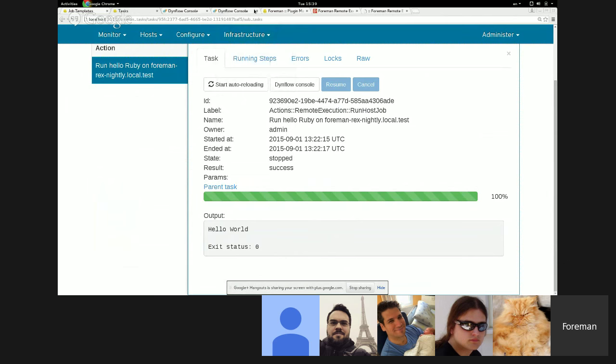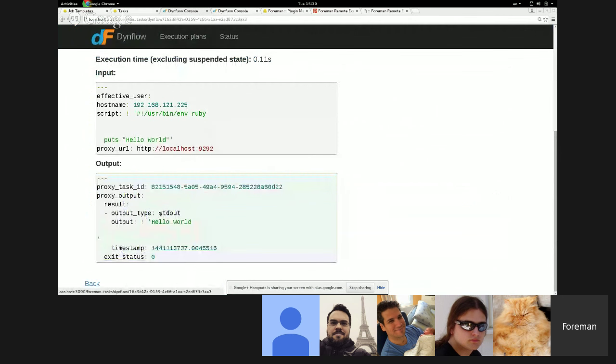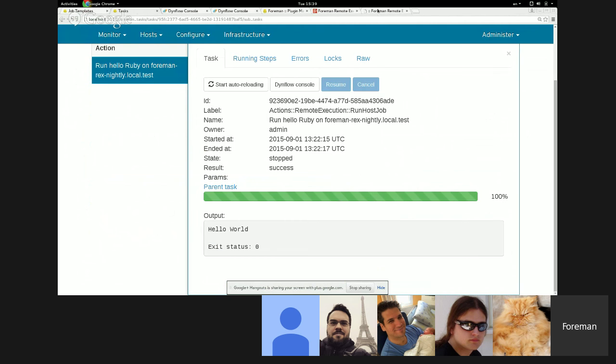We collect also some additional metadata about this. You can see that we can distinguish what was sent to standard output or standard error, and we also collect the timestamps about the output. So we get the outputs from the SSH, and every time there is something new, we make a mark about when it was. So this also could be quite a nice thing to process. You could basically analyze how long some part of the script took. So that's basically the process, how the thing works.